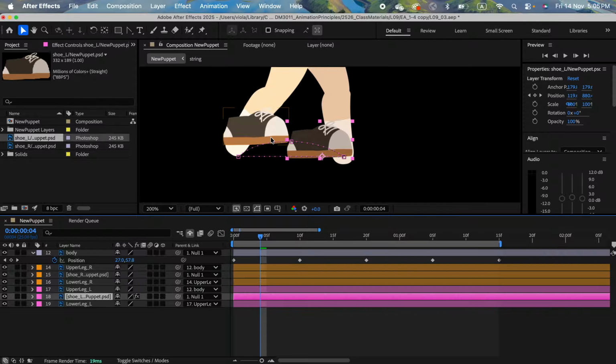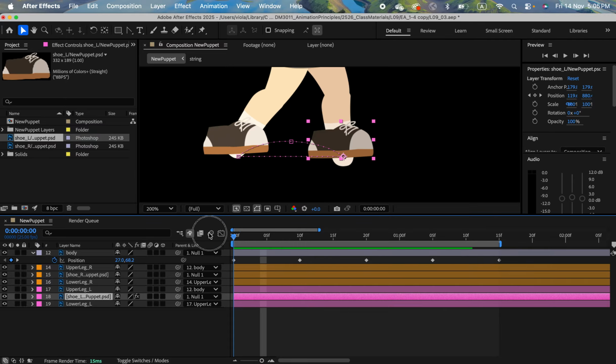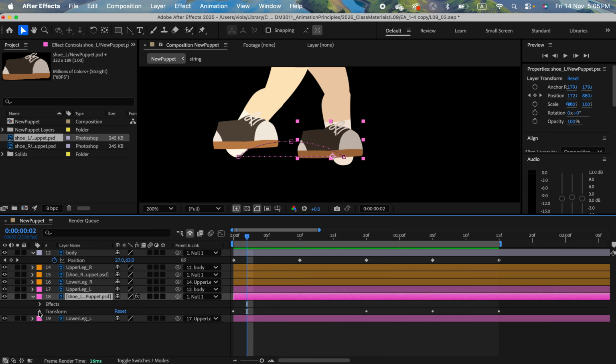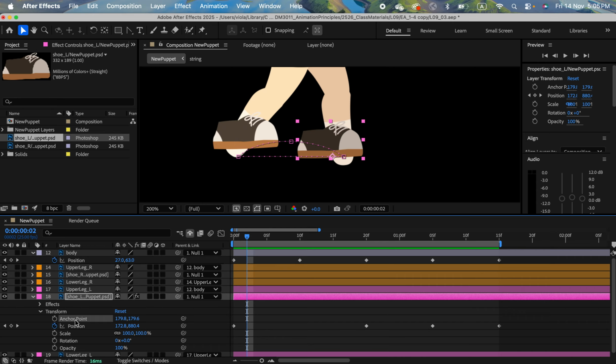But you find that there's some position problem. You can see that it's not in the correct position because the center point is not really at the center of the shoes. So I need to adjust the anchor point here. The center point, actually we can call it the anchor point. So I can show the Transform and show the Anchor Point, and then you can see that once I change the values here at X and Y, I can adjust my shoes.